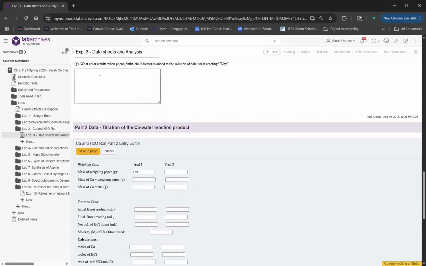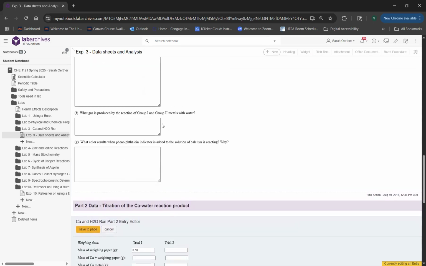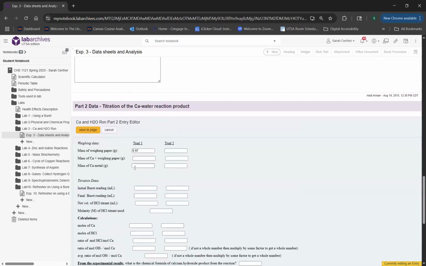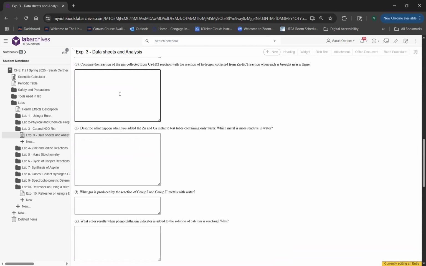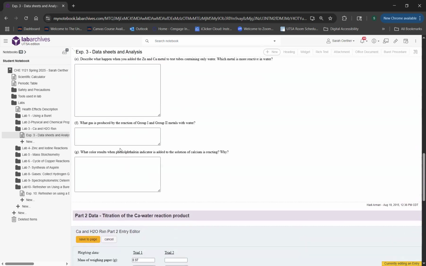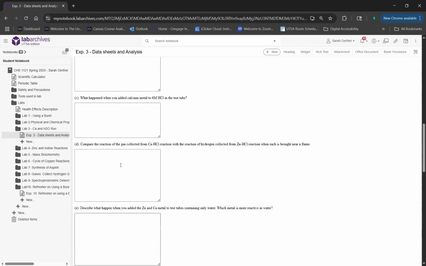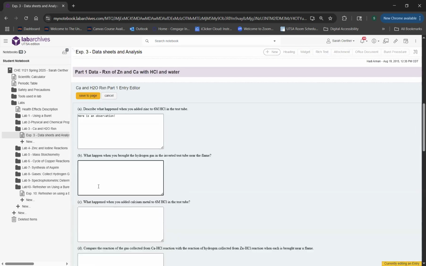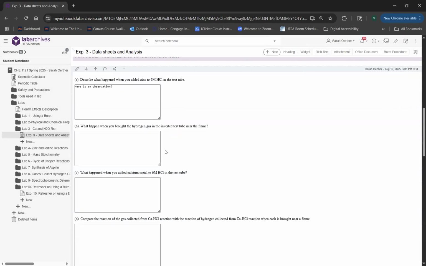And hitting save to page at any point will allow you to save that section, but it only saves that section. You'll notice this section's still right. This one's now kind of a light blue. The light blue section is the part that we're currently working on. And I can't do anything up here. I can't type anything up here as long as this section is still open. So to go back to this previous section, I need to make sure to click Save to Page. That'll save everything that I have at that point. And then up here, I can then go back and make edits again. So a longer data sheet may have more sections that you'll have to edit, and you may need to just go back and save those parts.